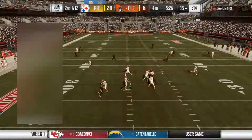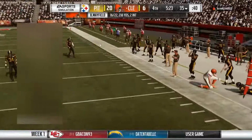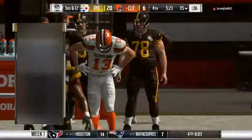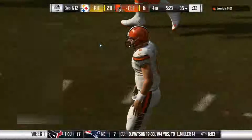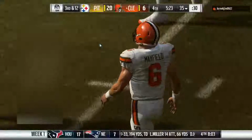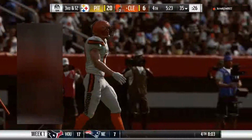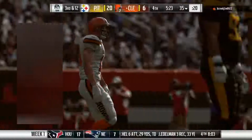From the shotgun, it's Mayfield. Toward the right sideline, but it's incomplete. We have not seen a whole lot of wide-open receivers. Everything seemingly has been contested. And that's another nice job there to force an incompletion. They've been very cohesive, knowing each other's moves all game long, and they've been on the spot just about every time. And they've held them in check on the scoreboard.